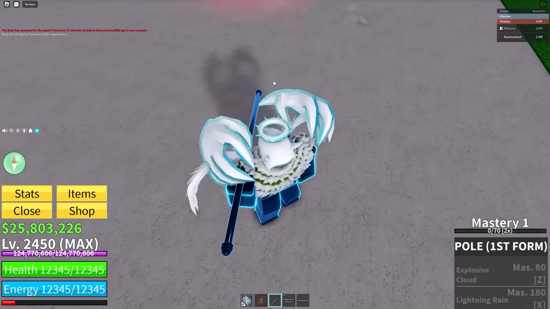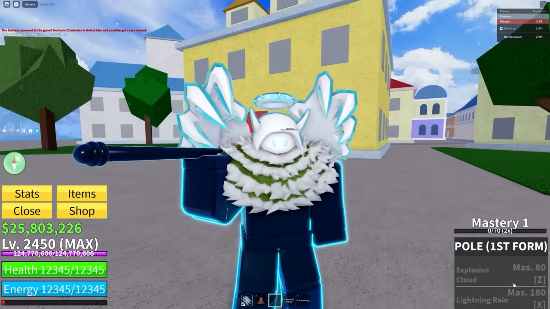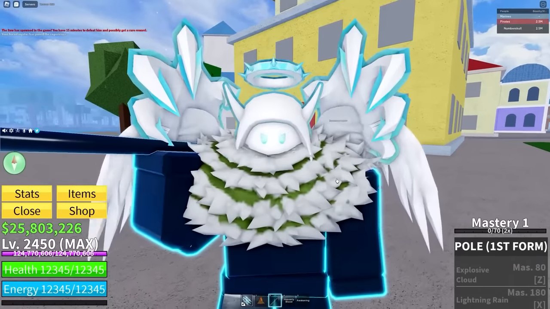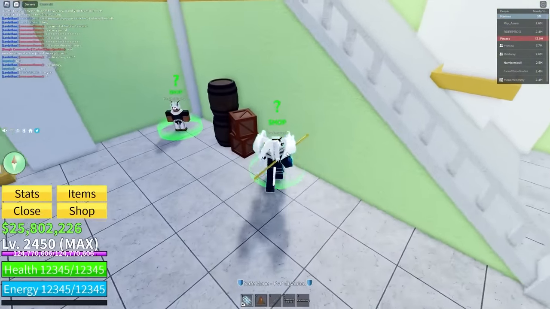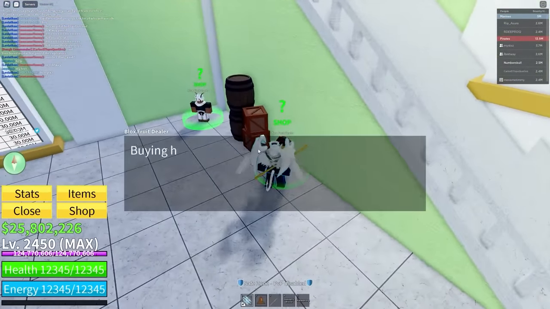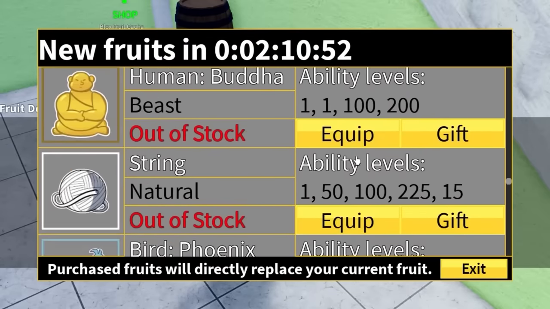So since we have our giant long pole now, we're going to go to the third sea, get it mastered up so we can use its abilities and see what it looks like before we awaken it. All right, guys. So we're back into the third sea. We're at Mansion right now. And I got to go ahead and switch to Buddha because I got to level up this sword. So we're going to go ahead and switch our fruit back to Buddha. Thanks to Sugarway, I still have permanent Buddha.